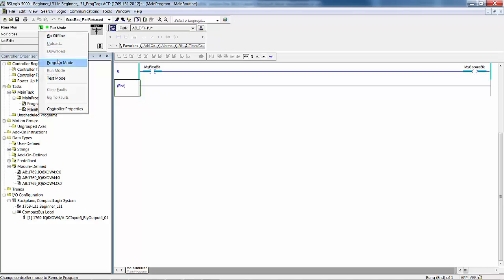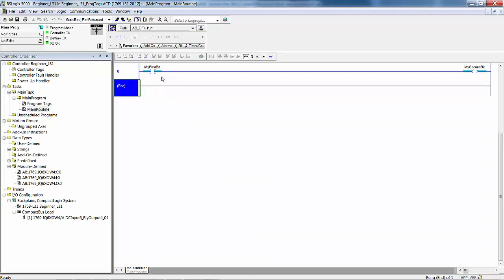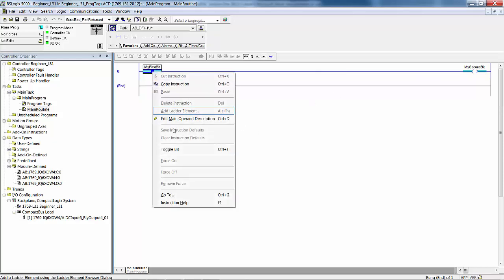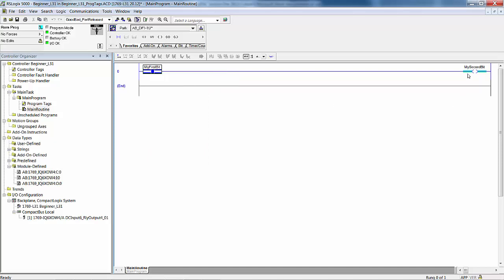If I go to the program mode, see, they're still highlighted because the state of those bits in memory are 1. And since we have nothing to change yet, because this logic does not change that, if this is true, then that's going to be turned on. Now, if I toggle this off, this is no longer true, but that's on.